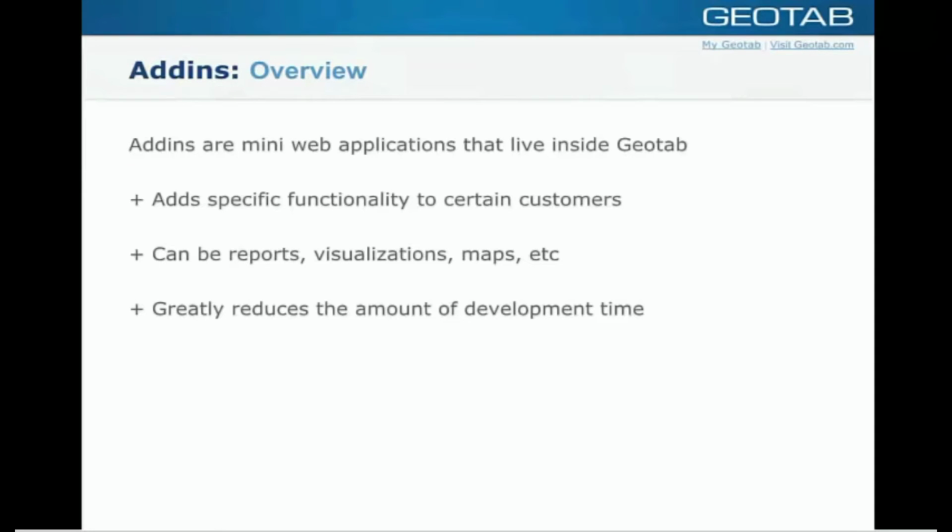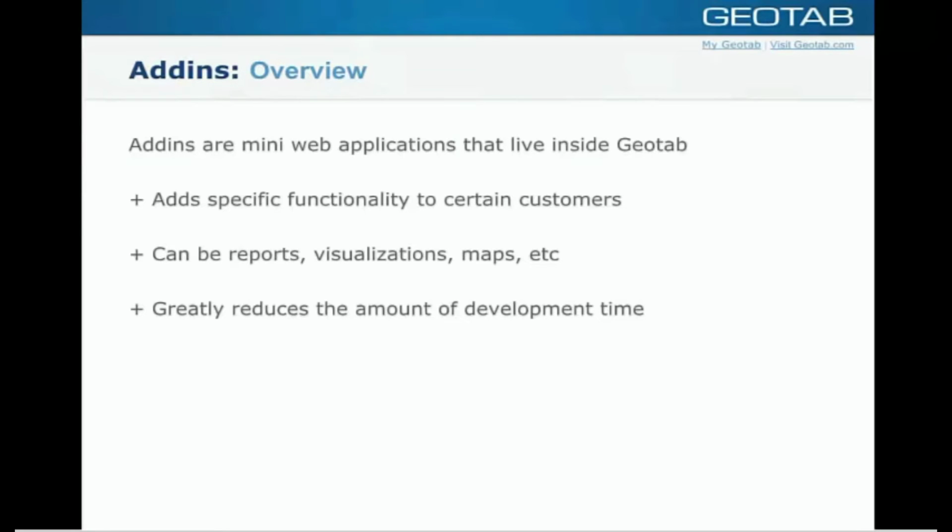Okay, so one of the things that we've most recently been working on and that I'm most excited about is the Geotab Add-In. Add-ins are little mini web applications that live inside the Geotab infrastructure. A lot of people say, hey, can I get a report that does this? Or how would I find out where my guys are, under certain conditions?